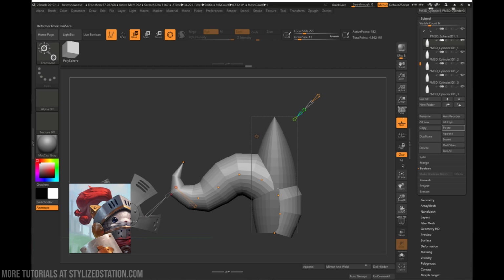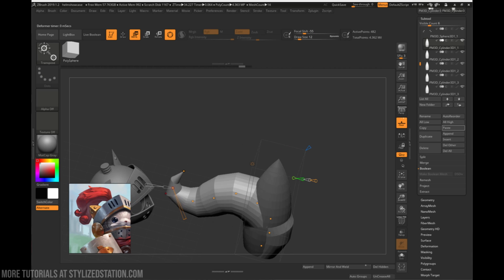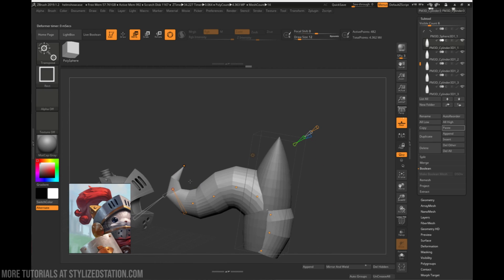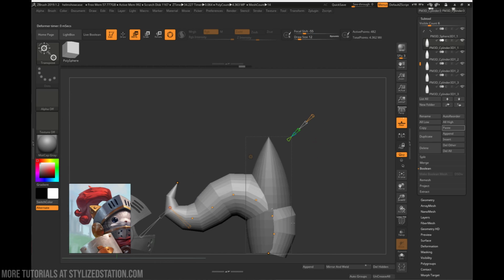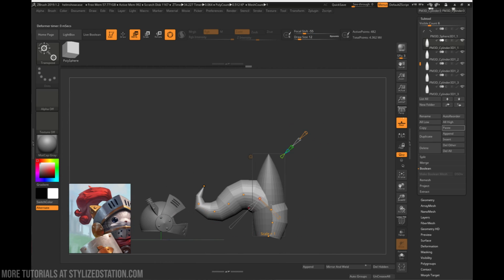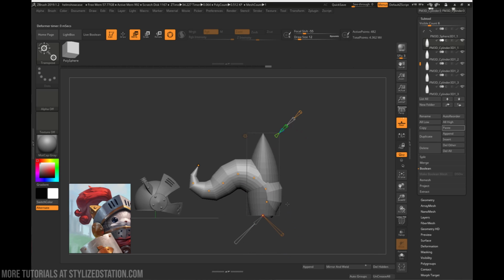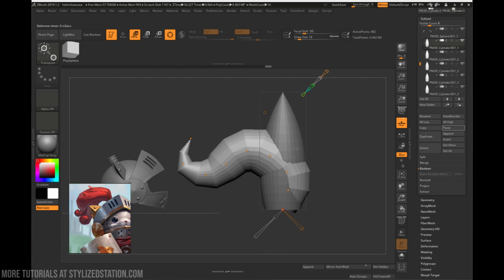Also, this modifier enables you to twist like this, which we don't want right now, and scale it or squeeze. Well, squeezing makes it thinner. So maybe we want to scale it here a little bit, squeeze it a little bit. So the first one, let's say we like it and we accept it.